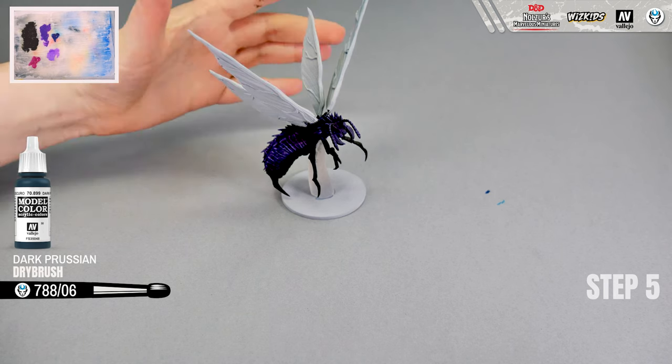Now we will paint the wings. Here we are going to show you the wet blending technique. If you prefer, you can just paint the wings with one color. Yellow or red would definitely look very good on them. But we will use this opportunity to show you a technique that maybe you would like to try.